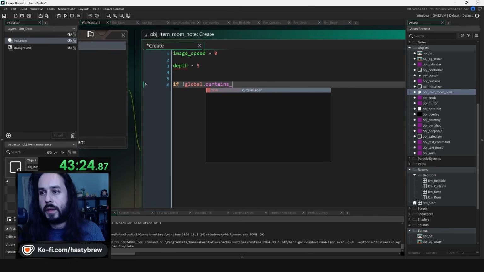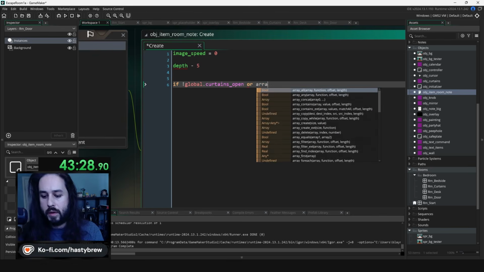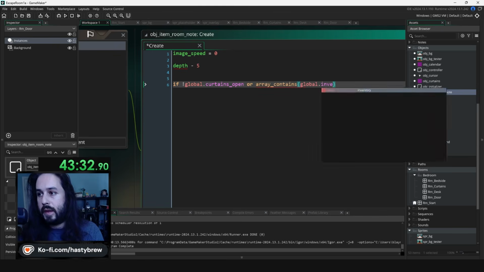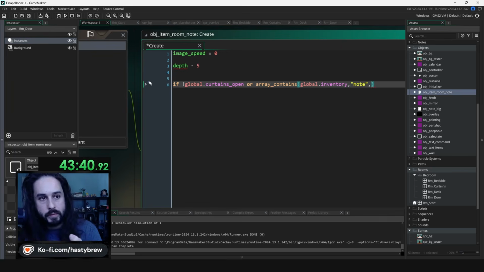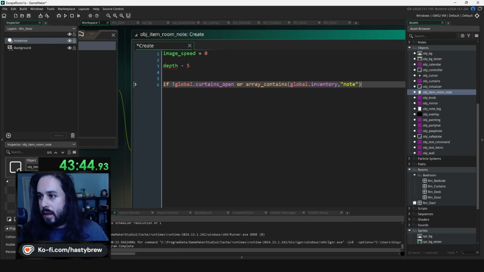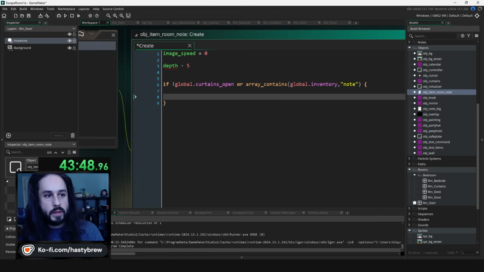If global.curtains open or array contains, so we're going to check the array of the inventory with the key that we're giving it, or you know, the string that's the array entry, or array contains global.inventory note. What is this, instance destroy? Yeah.